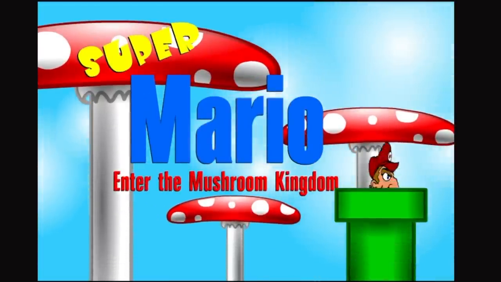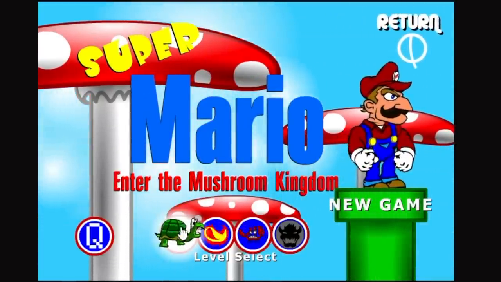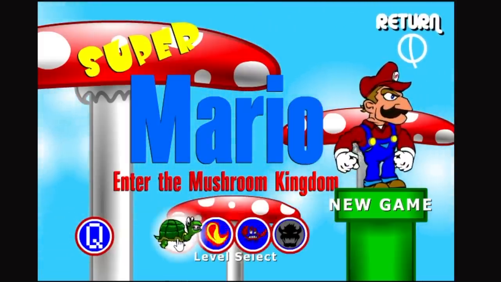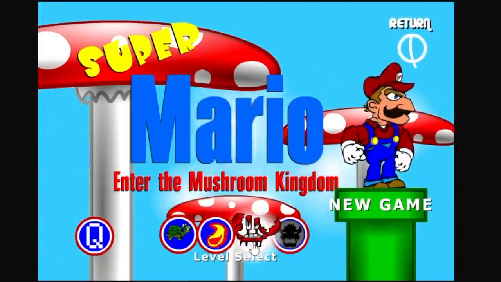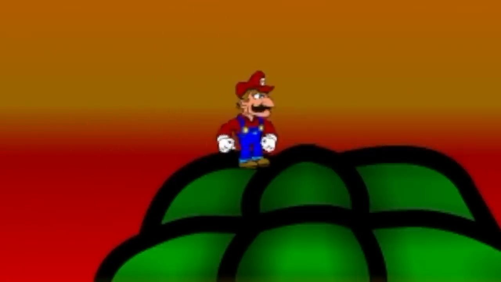Super Mario: Enter the Mushroom Kingdom. Whoa! This is awesome. Buff Mario. Okay. Select level. Okay, I'll do the first one this time. All right, let's do it. I'm gonna do Sidestepper. Whoa. Let's-a go! Gonna save the princess, yeah.